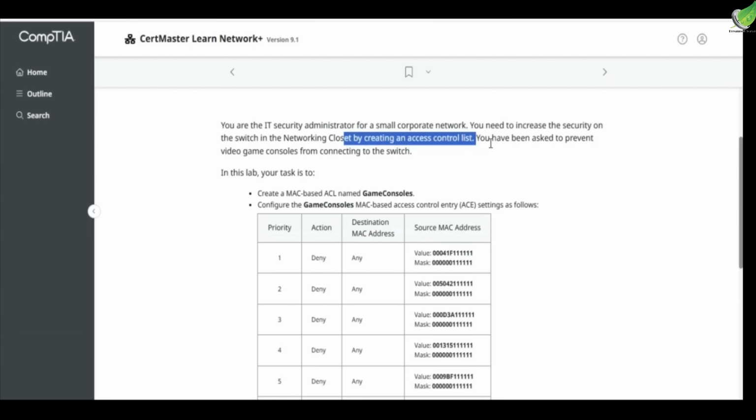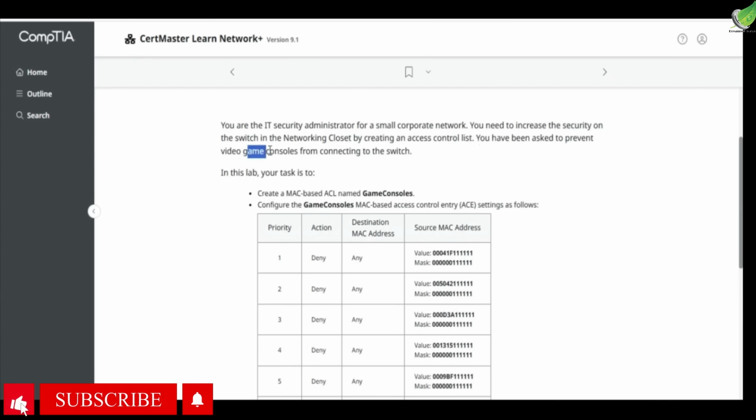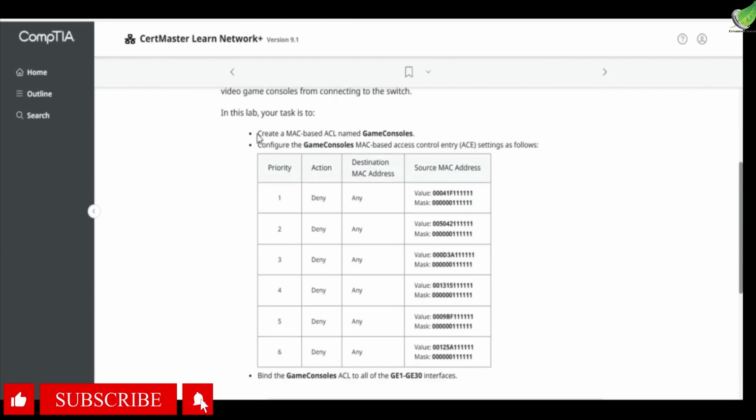In this lab, your task is to create a MAC-based ACL named Game Console. Configure the Game Console MAC-based access control entry settings as follows.